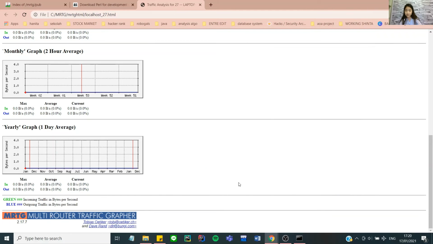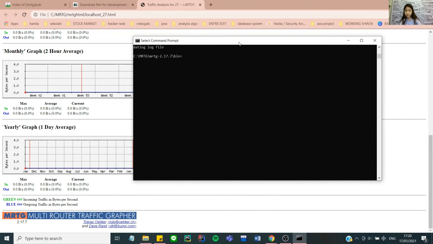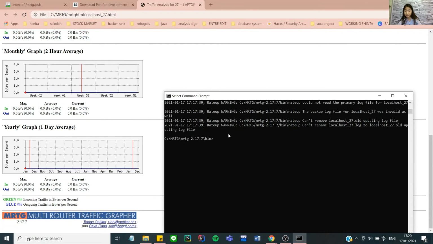And now we can go to the command prompt again to try running it again. Perl MRTG server.cfg.